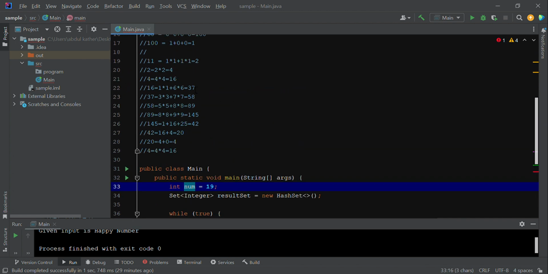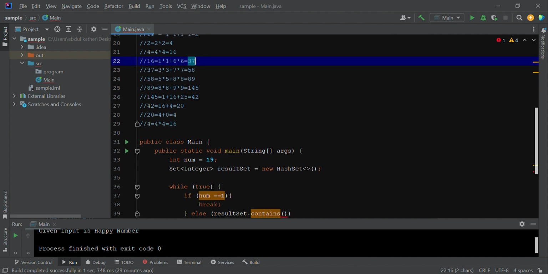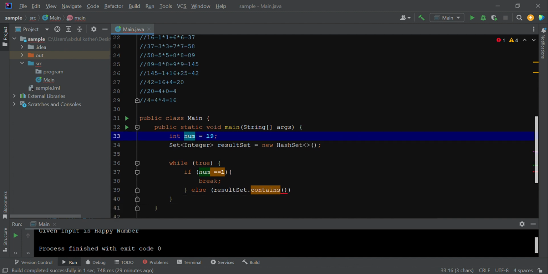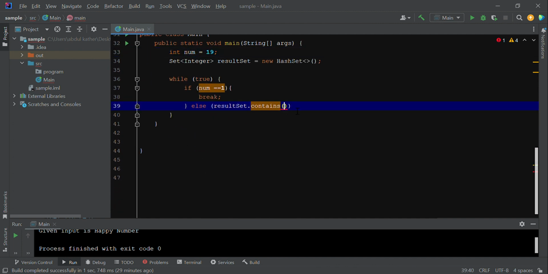The result of the square and sum of the number we are going to store in this num variable. So I'm saying that if the result set contains it, else if it contains it, we can break.